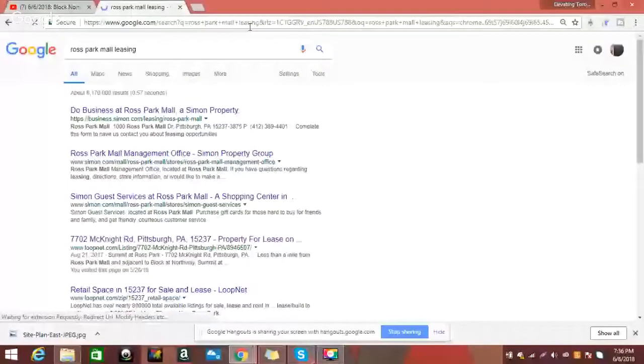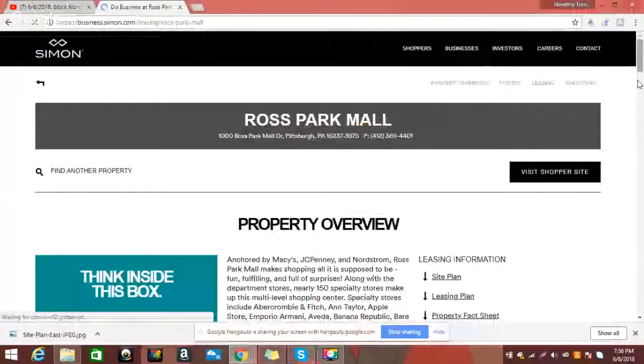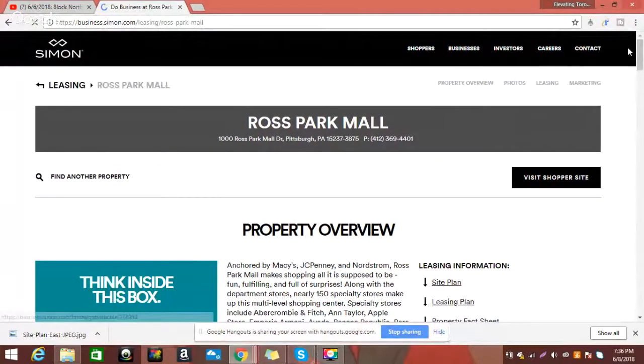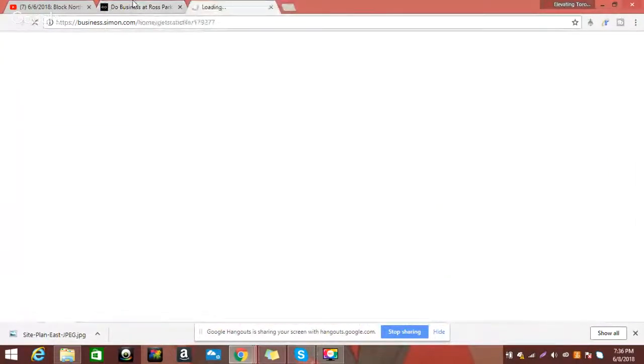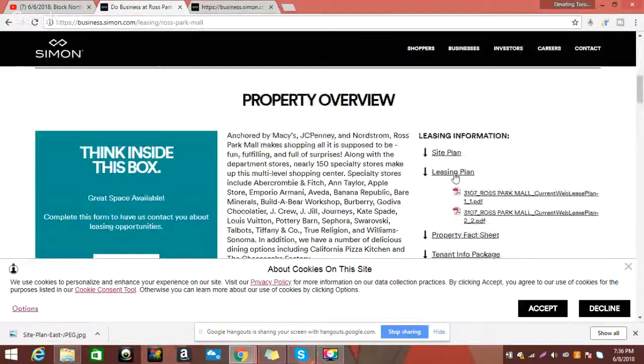Have you guys ever been in any of the freights at Ross Park? Maybe I've been there. I have been trying to ride one. I was in the food court. So most of them go out to the dock on the first floor, but there's only one that goes up to the second floor dock. I'll show you from the first floor. We're going to show both floors. I'm going to show you what the first floor looks like for the one elevator, because one elevator opens up to a service corridor on the first floor instead of the loading dock on the second floor. And the rest of them are this one. The last one.